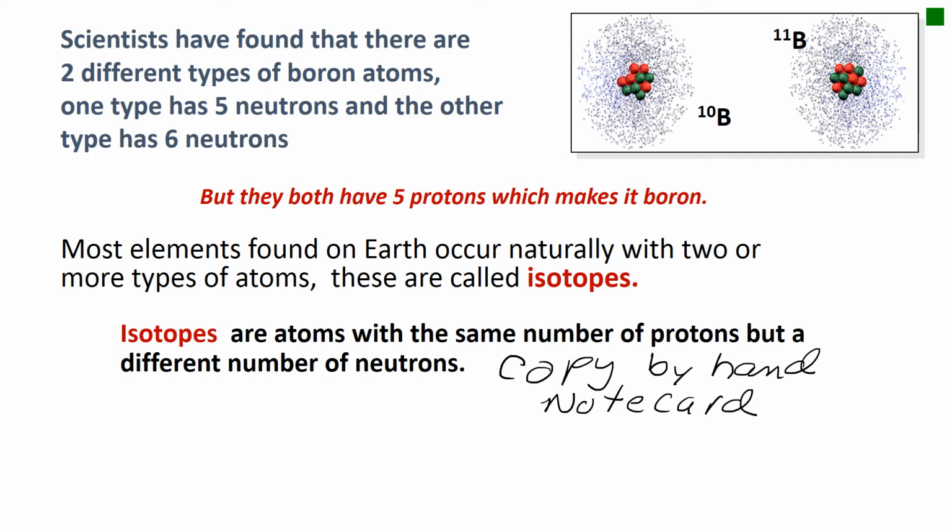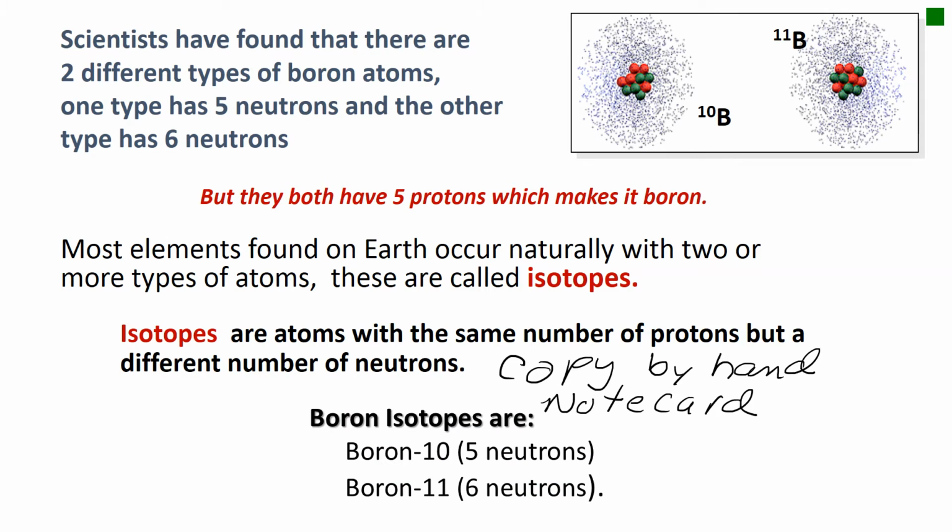So Kathy's writing in here her little pet thing: copy these by hand to a note card. Copy this definition. Anytime you run into a definition in chemistry, remember, we are teaching you a foreign language. We're going to expect you to have these definitions mastered by the quiz. So copy them to your note card, notebook, whatever. The 2 boron isotopes are boron 10 and boron 11, as we have just seen.